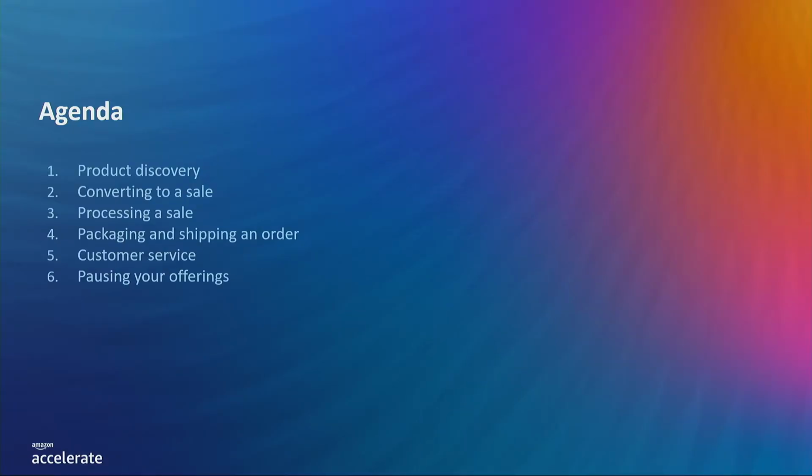This presentation will be an introduction, and as we go along, I'll share with you resources you can use when you're ready to dig in and set up your account, or adjust the settings and tools we talk about today. We'll talk about getting that first sale and the process from order fulfillment to customer service. We'll talk about how shoppers will find your product and choose to purchase, and how you will see the order and process it. Then we'll talk about how you'll package and ship the order, what to do if your customer needs help, and how you can control your order flow.